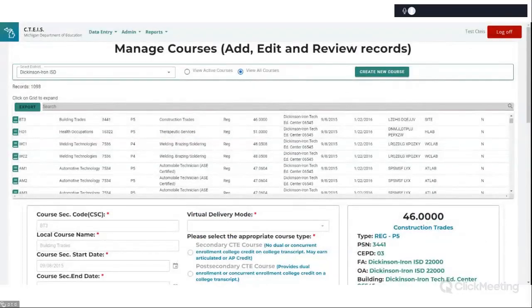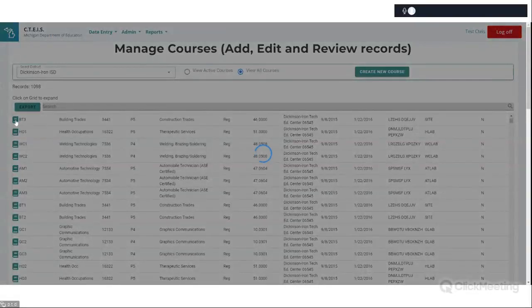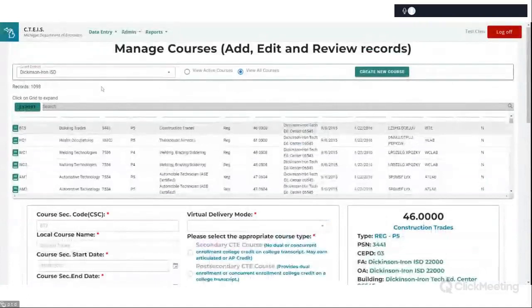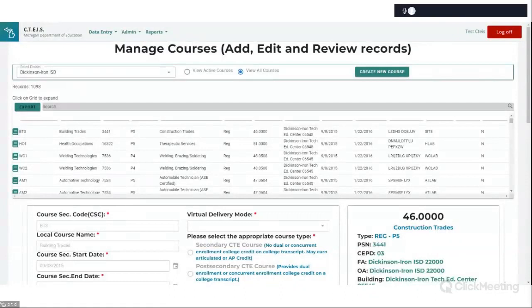The sort is on page 18 of your guide. We clicked on view all courses.